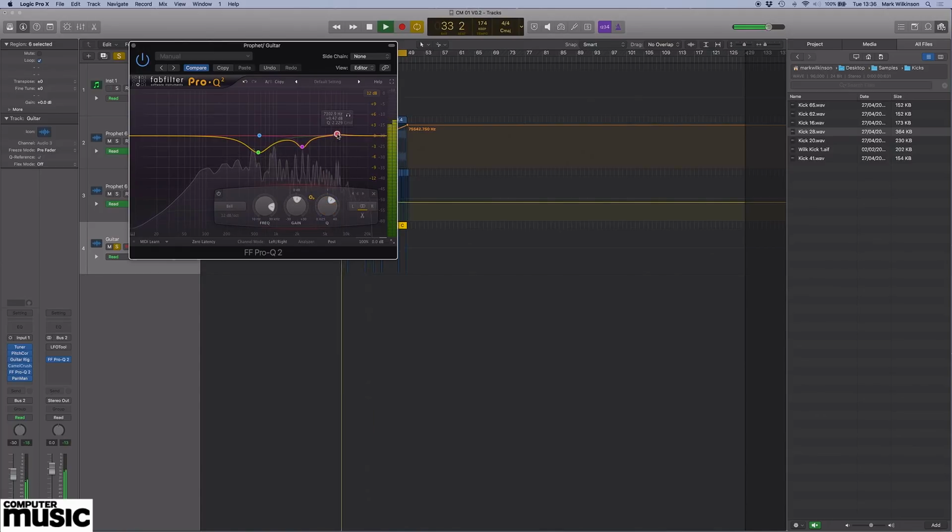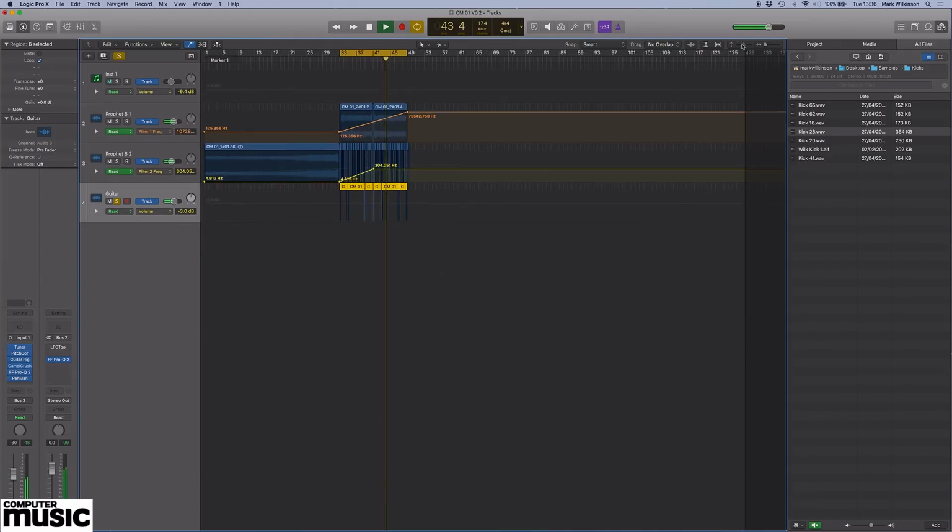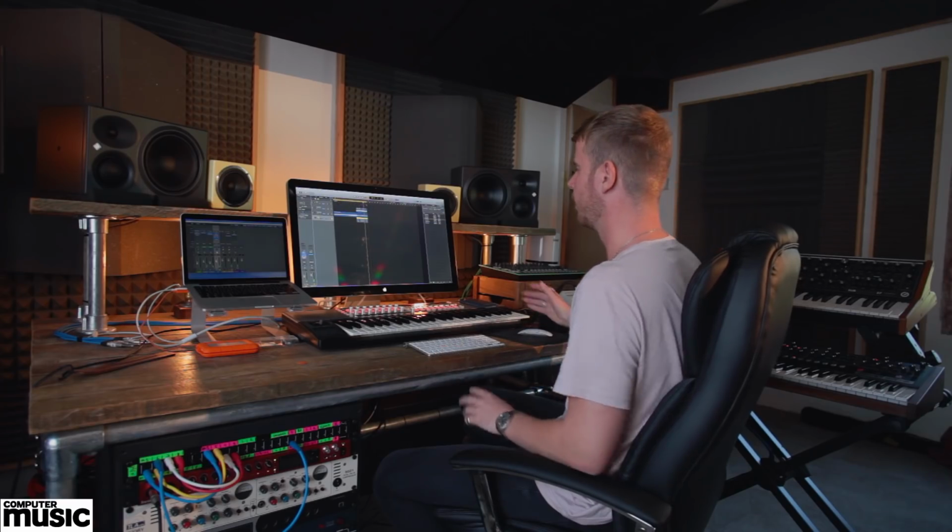There's a real horrible frequency coming from that guitar, but I'm just going to EQ it out of everything. Yeah, so I've done a little bit. I'm just going to listen to this all again so I can sort of gauge where I'm at with it and start thinking about another melody to put in. So it's very different from the intro, so I want it to make sense.